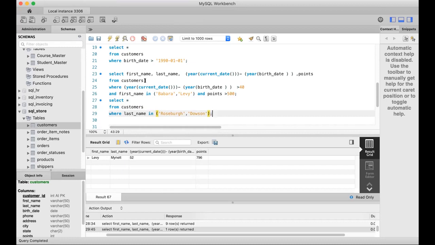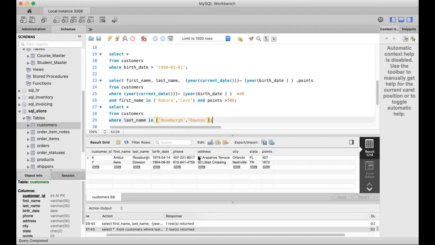Now I'm saying select from customers with last name in Roseburg or Dawson. These are the records it gives me. Now, if I want the reverse, which means I want records where the last name is not Roseburg or Dawson, then I can simply put a NOT here and this will work.